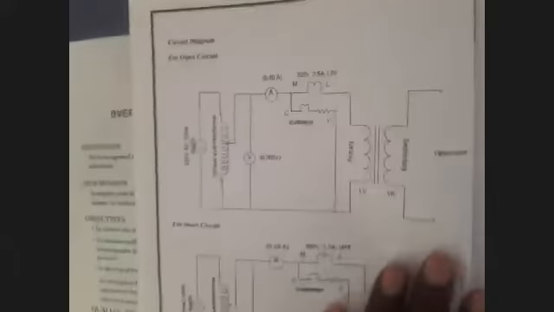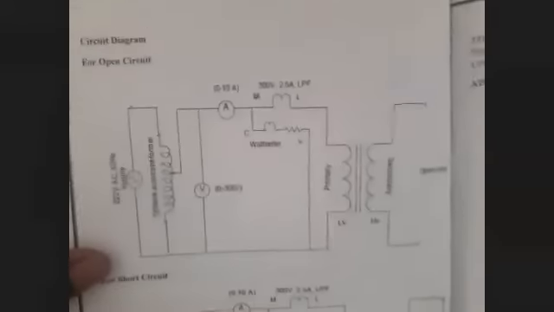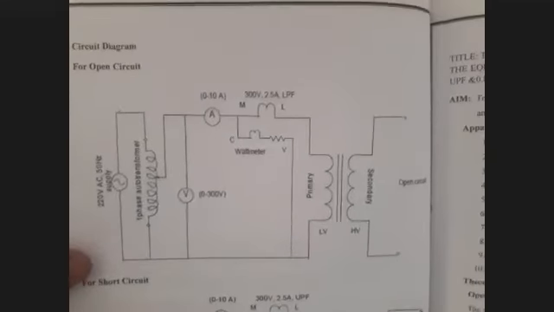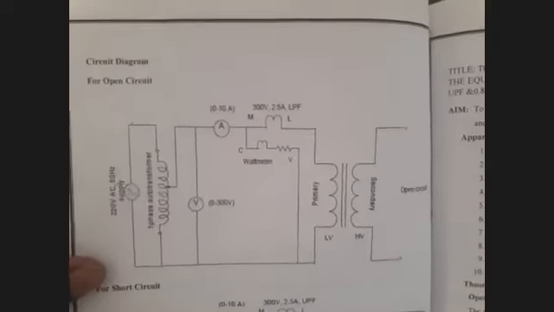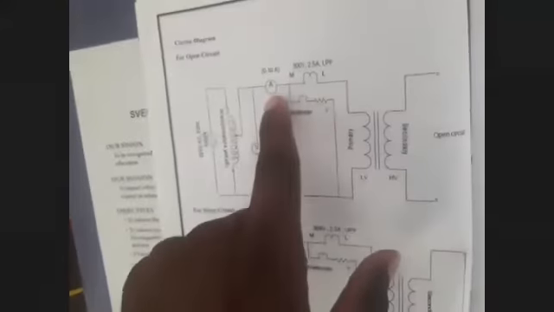Okay, see, this is the diagram. A single phase AC supply, with positive and negative terminals, is required for conducting the open circuit test. It is given to the auto transformer. By using the auto transformer, we apply a variable voltage, that means we vary the output voltage of the auto transformer. After the auto transformer, a voltmeter is required to measure the supply voltage, and to measure the no load current, we require an ammeter.